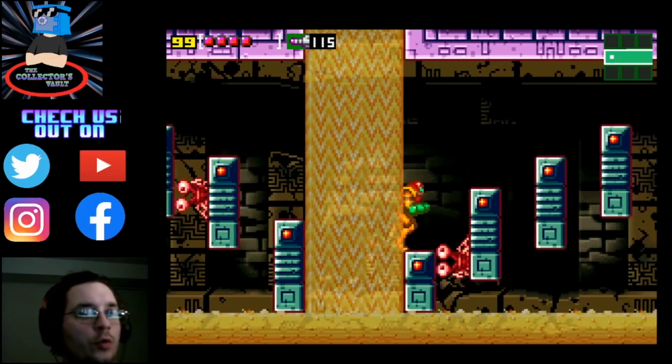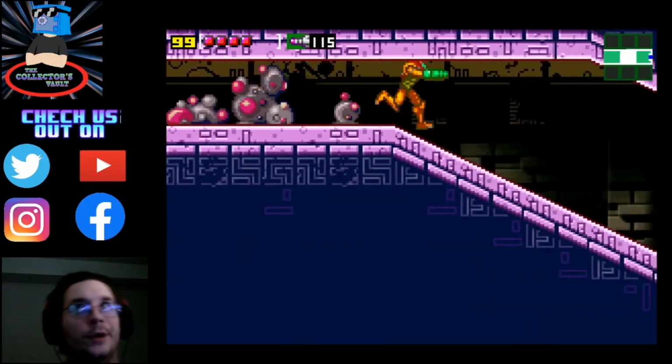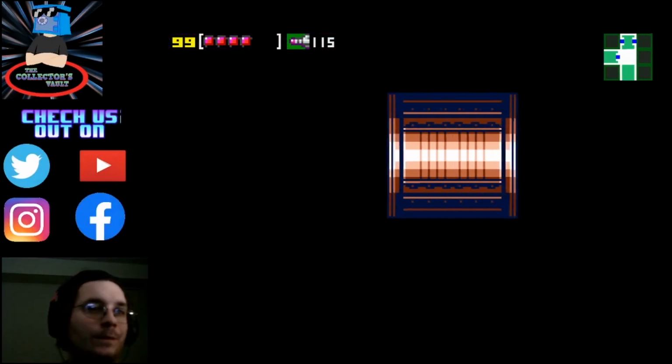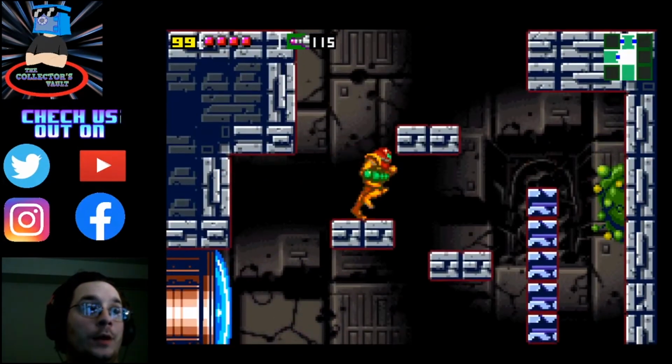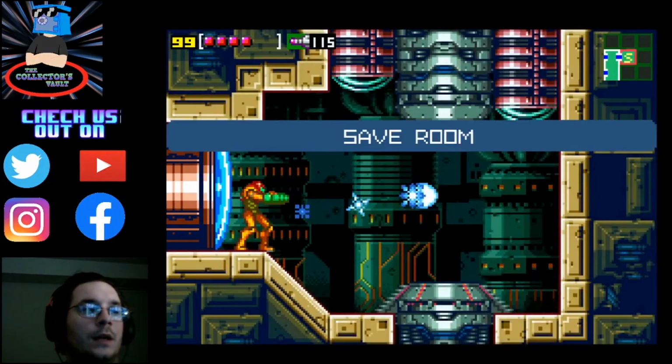I think there's only one upgrade that we can't get in Kraid's lair, because it requires us to be able to move through water, or have no friction in water. I'm sure you all know what that upgrade is, but we don't get that until very late in the game. So here's a little fun fact.